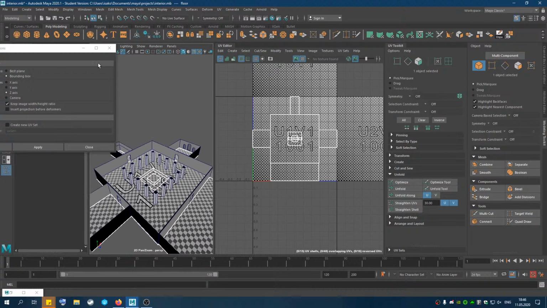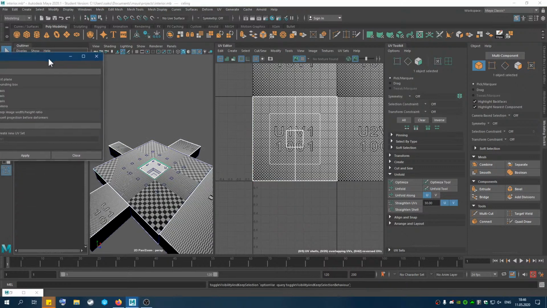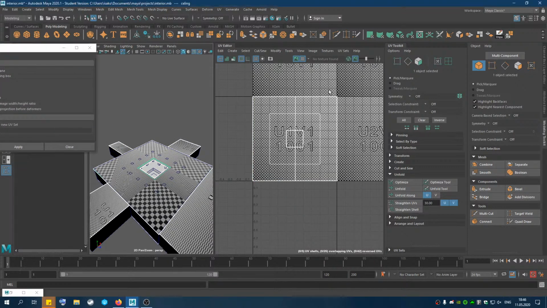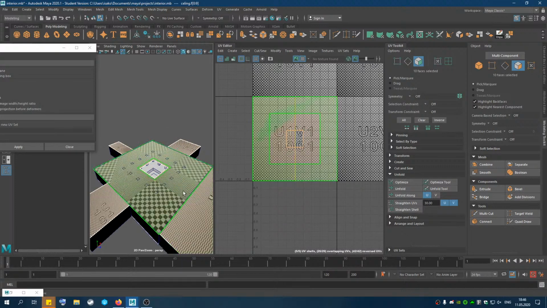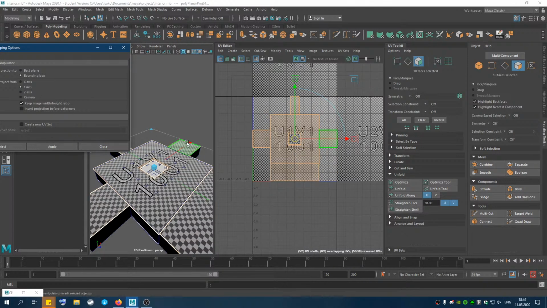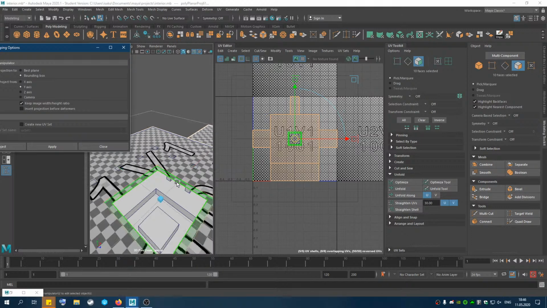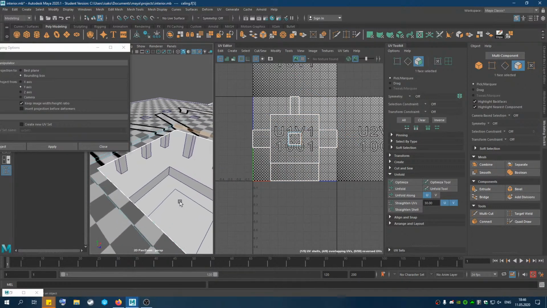Let's now finish the ceiling. So where's our ceiling? Let's press H to unhide it and treat it the same way we did with the floor. Let's select everything and let's go to our Y axis and hit apply. And the only thing we need to fix now is these little side walls.